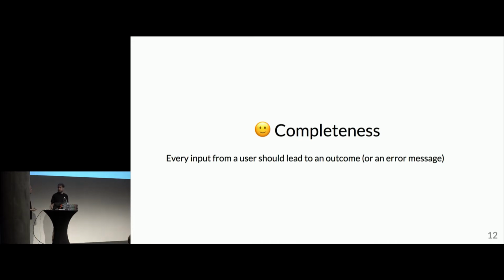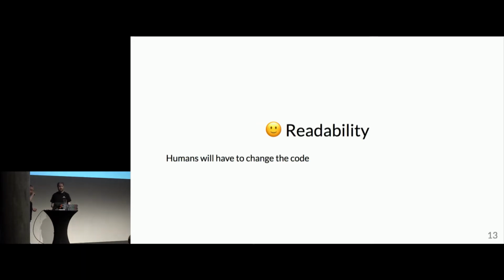Now, we're using Scala, so we want the compiler to help us ensure that we've achieved that completeness property wherever we possibly can. The third criteria is readability. This isn't just readability as Scala code, but also that we should try and reduce the amount of effort it takes to translate what we're talking to the business about into the code that we're writing, and vice versa.